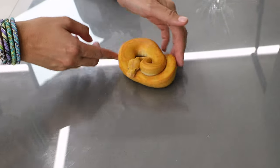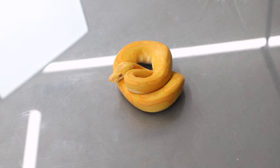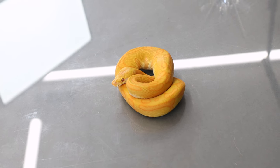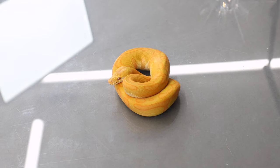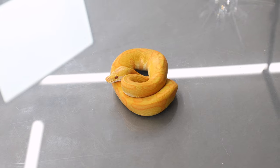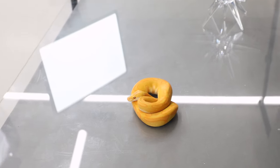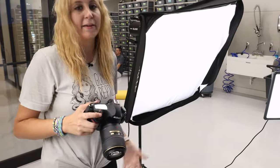Okay, so it's kind of like a love-hate thing because the ball pythons can be kind of boring when they coil into a perfect ball. But on the flip side, that also means that they hold still nicely for a good photo. The bloods don't hold still. They're just like, they're out of there. Every time I go to photograph them, I'm like, really?